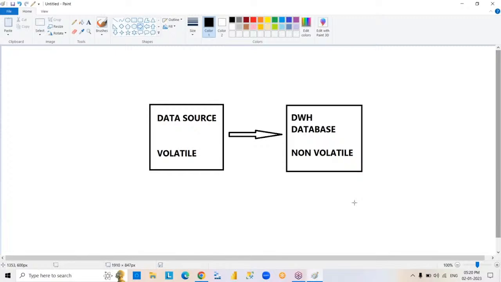That means suppose you copy data from different data sources to the data warehouse environment. After that, you cannot make any changes to the data. If data is there in the source, then only you can modify it. If data is copied from source to the data warehouse environment, you cannot make any modifications.